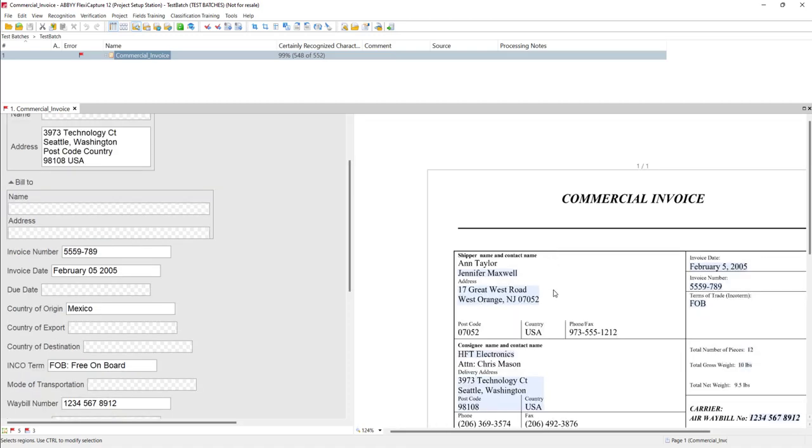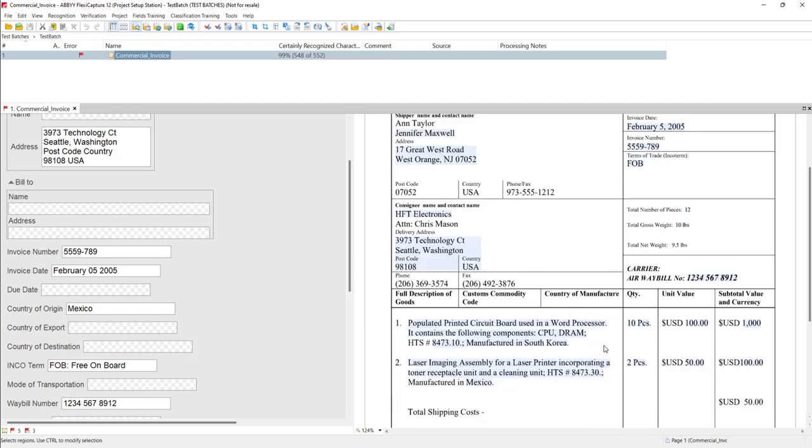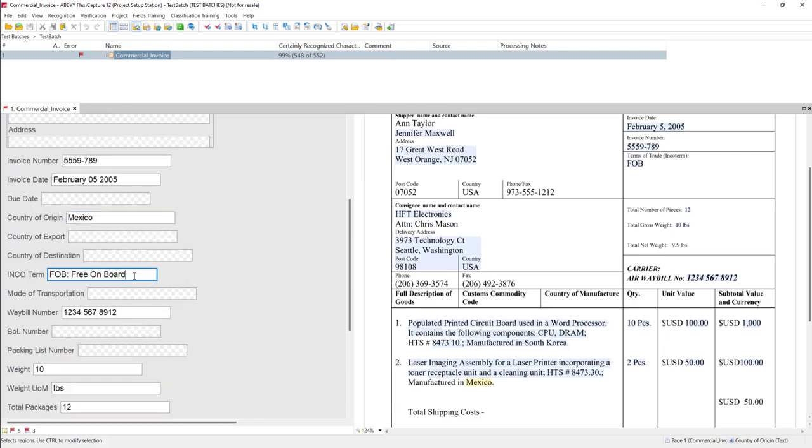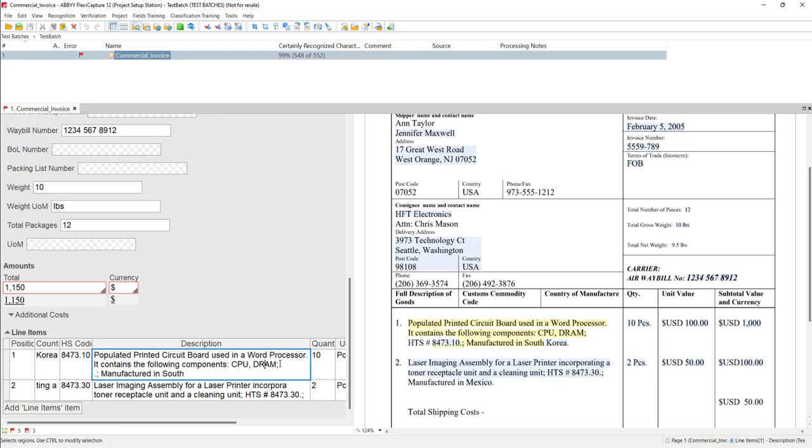So you can see here, this is just a commercial invoice here on the right. It has lots of information related to shipping, and then we're obviously able to extract the line items, which is a very critical step typically in the OCR processing, so that we don't have to perform data entry on these line items. So you'll see here the out-of-the-box fields, we extracted many of these, at least if they were present on the document. We can look for the country of origin, look for the terms of shipping, the waybill information, all sorts of good information that we're able to extract on a commercial invoice, literally right out of the box.